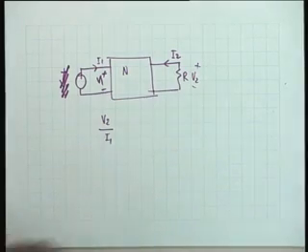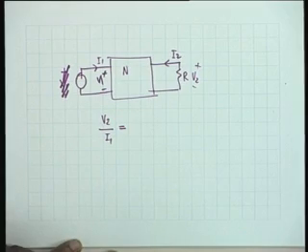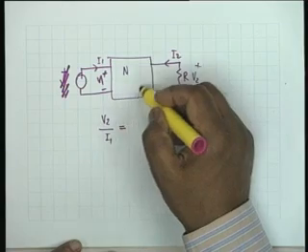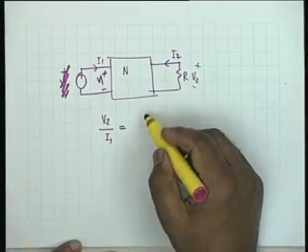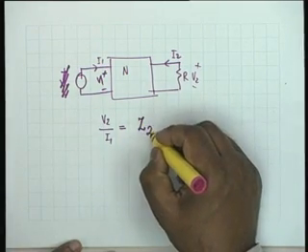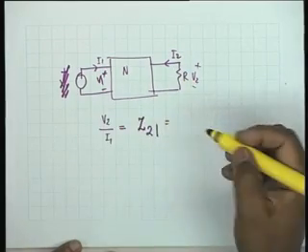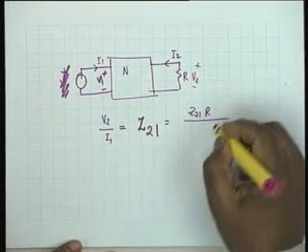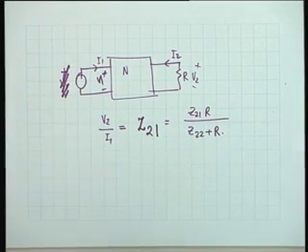You recall we had used a symbol for this. This is a transfer function, but not the Z parameter of the network N, because N is being augmented by capital R. We call this a transfer impedance, and we used a capital Z for this. Z21, that is the response point to the excitation point, and this is simply equal to Z21R divided by Z22 plus R. Do you recall how this is derived?